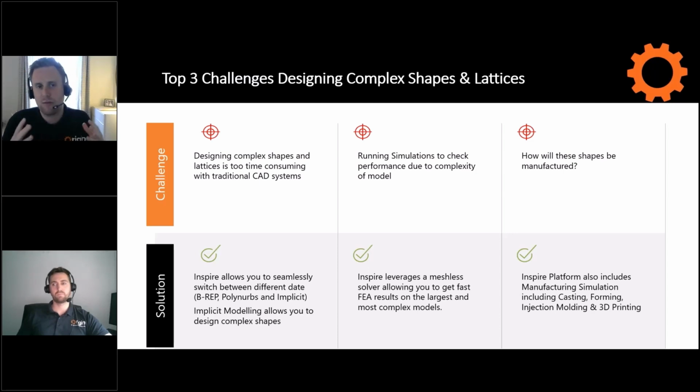So with the Altair Inspire platform, the solver is completely meshless. So we don't really care about the complexity of the model. We don't care about the size of the model. And it just means that the designers can just get the software to mesh the part and get results really, really quickly, which lends itself to a more iterative design process.